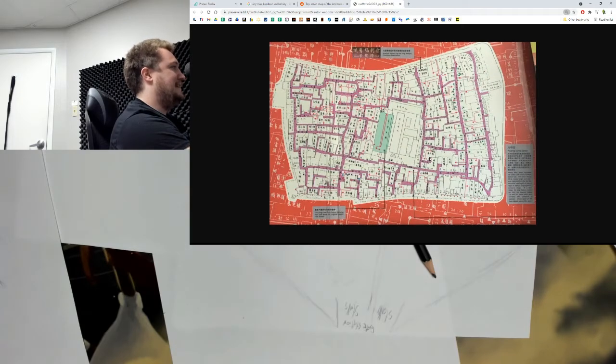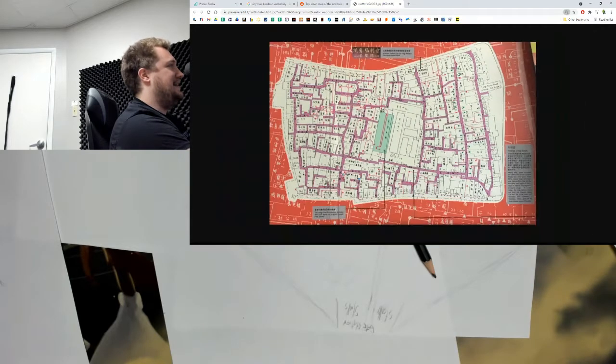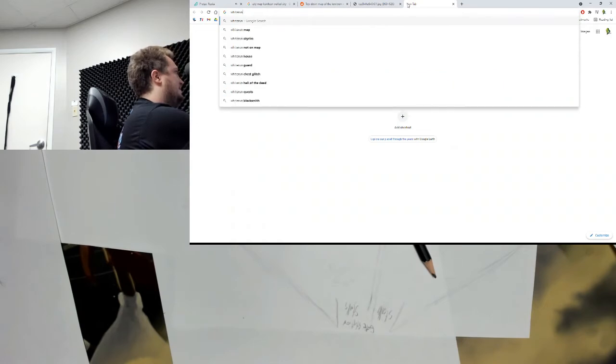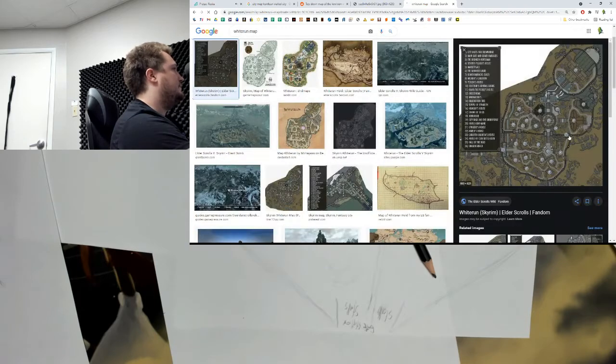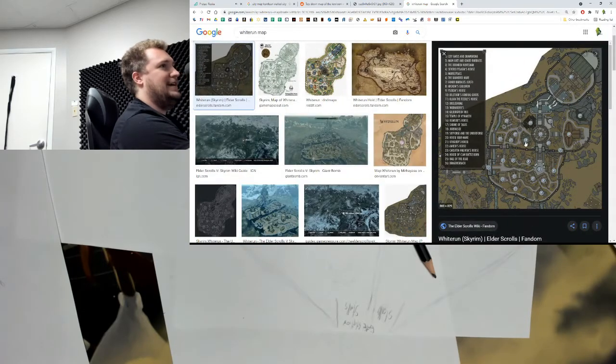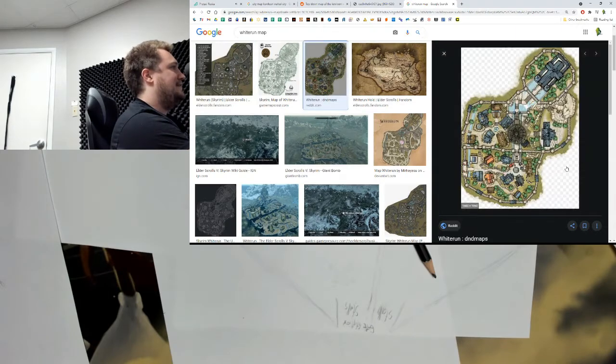Yeah. Okay, so these buildings are back to back. Ooh, I like that. Look at how these buildings are snug with each other. These are probably alleyways, but, yeah. All right, I like this. Let's look at Whiterun. Yeah, this is more of an organic, medieval city type thing, whereas I'm envisioning more of a turn of the century horrible metropolis, right? It does have the walls, though.